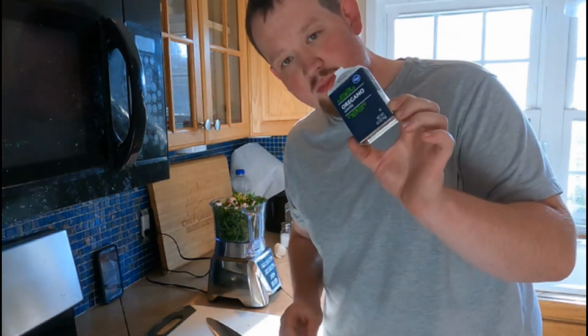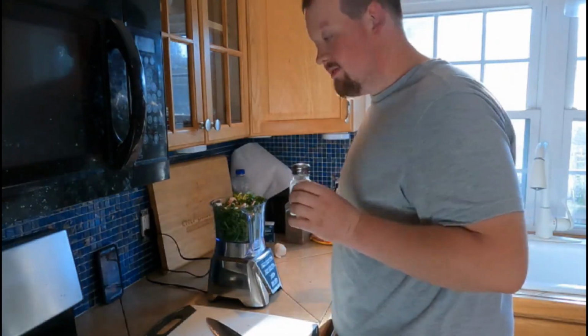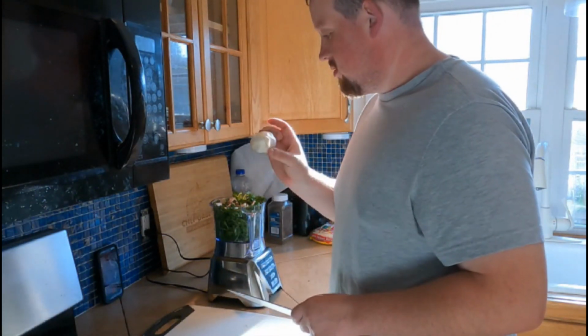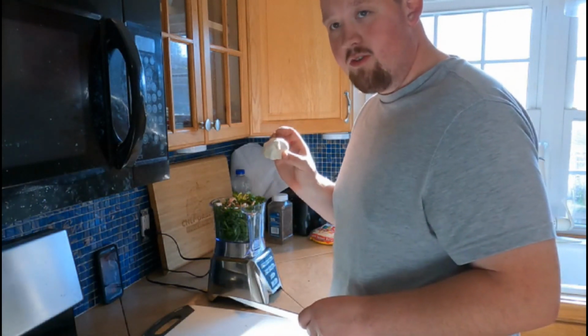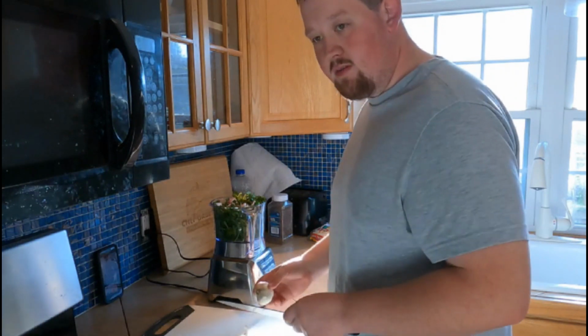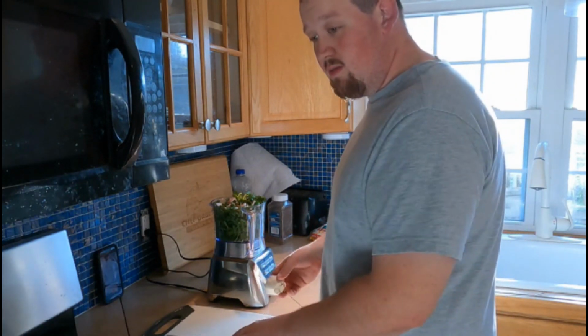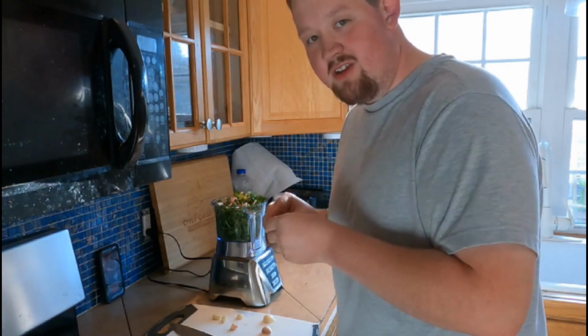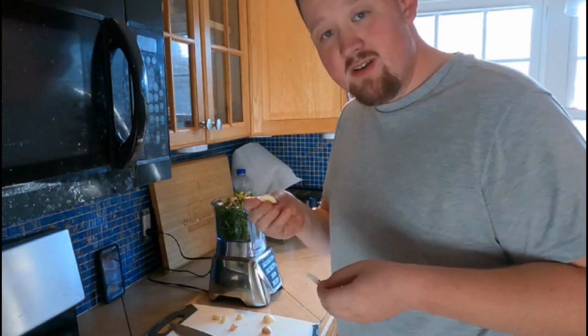Okay, then we're gonna add some red pepper flakes, and I added about 2 teaspoons worth. I'm gonna add about 2 teaspoons of oregano. Okay, then I'm gonna add my salt and my pepper, and I added about a tablespoon of each. Okay, then we're gonna add about 4 cloves of garlic. And again, you don't have to do anything fancy with them. You just throw them all in there. It's all gonna get chopped up. I know there's like 1,000 times easier way to do this, but I am determined and I'm gonna do it. And I don't care if it makes your hands sticky.